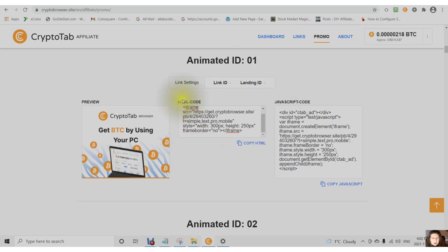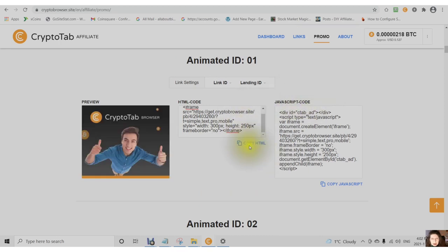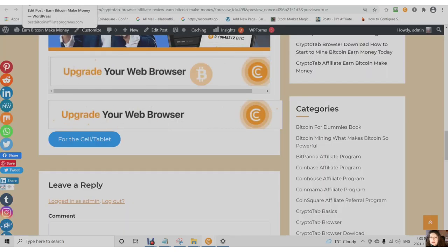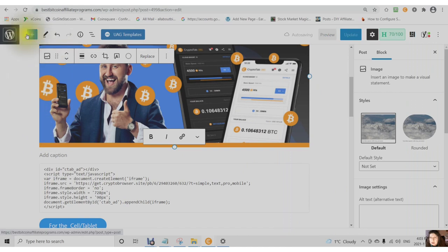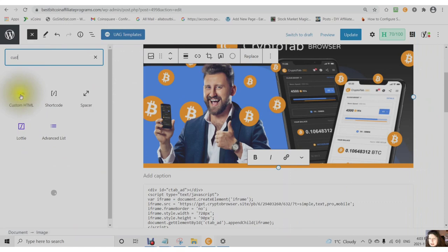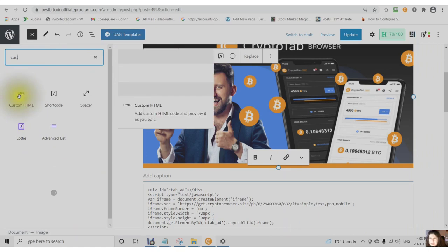For the HTML code and the JavaScript code, all you do is copy either the HTML or the JavaScript, go over to your WordPress post, click on top of the plus, start typing in custom, and you will see custom HTML.